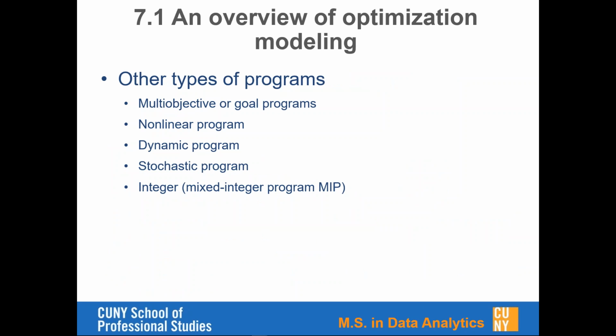Of course, there are some other types of programs. Here I list a couple of them. There would be multi-objective or goal programs, nonlinear programs, dynamic programs, stochastic programs, and also integer programs. Integer programs would be something that we will discuss in this class later in the process. And we call it MIP in general.